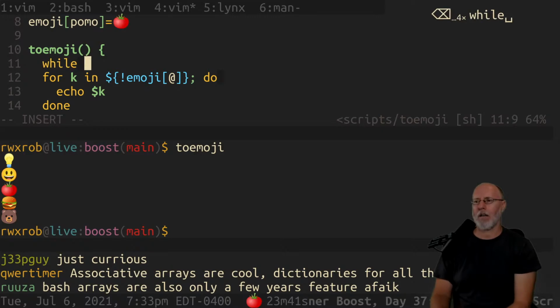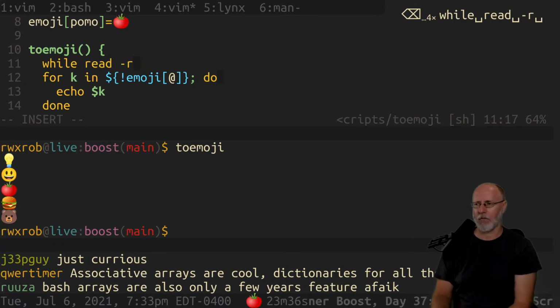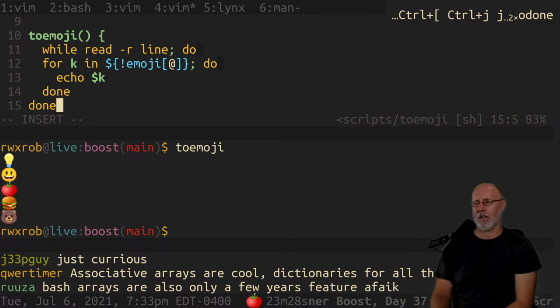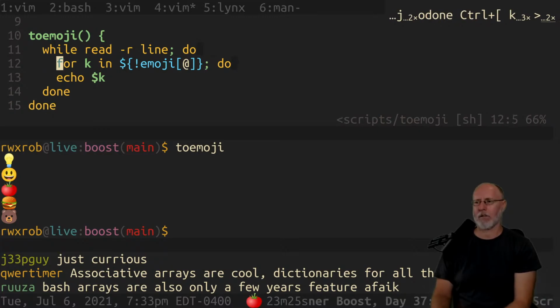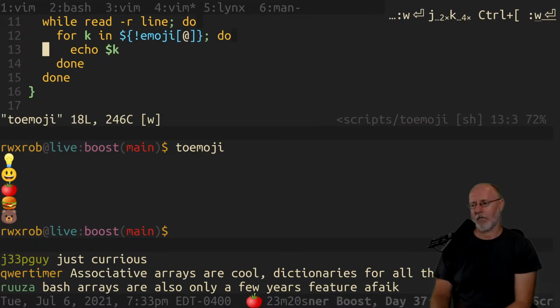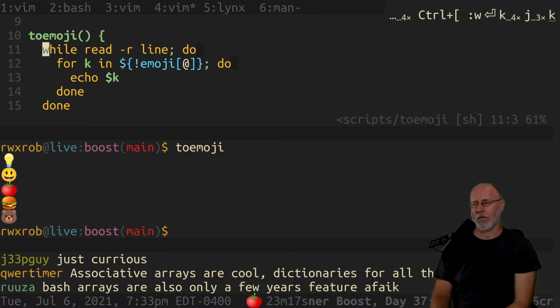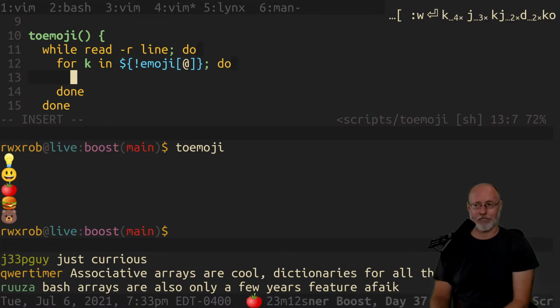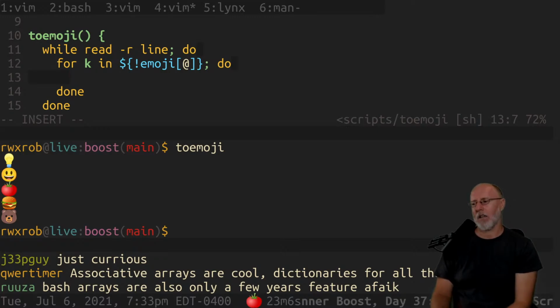So we're going to say while read -r, so we treat escapes and ignore them. We're going to read from line, do and done. And this will automatically read from standard input, which is fine because you want to read from standard input when you're doing a Vim filter, right? So for each line, we are going to replace any of those things, right? You can do this with Perl, you can do this with sed, you can do any of those things. But this was really great.